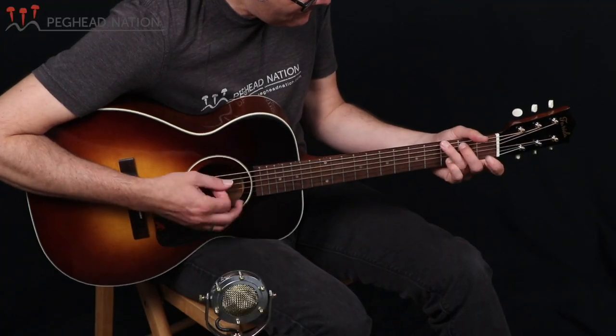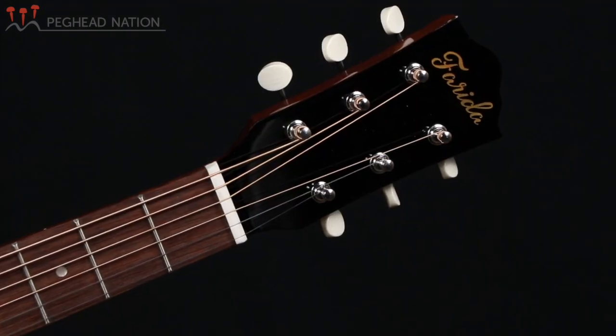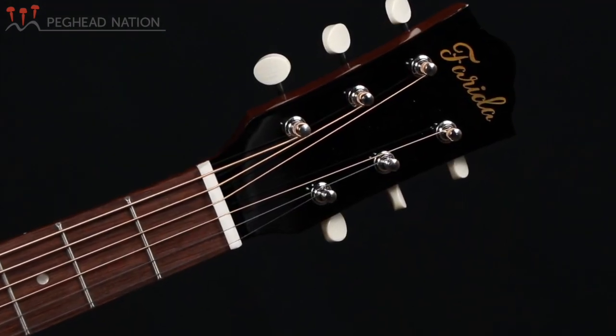Guitars like this can be very nice. The playability of the guitar is excellent, especially up here in the first position. On some entry level guitars you can see that the nut is cut a little bit too high and makes it hard to play bar chords in the first position — that's a non-issue with this guitar. It's really set up very nicely. Clearly the bone nut has had some hand adjustments done on it, and it's easy to play all the way around.